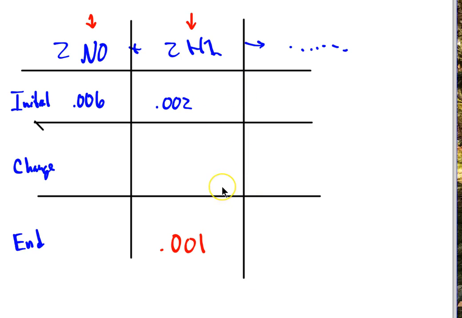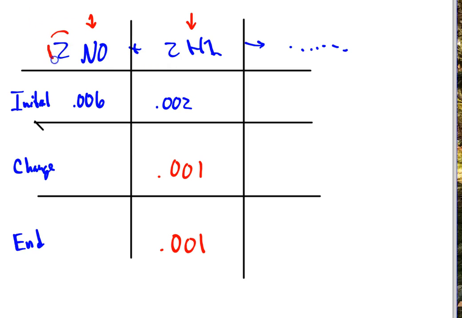Now, I know the other number is going to be the same because it's half, and I didn't need to erase, but I wanted to make sure I did that right. So my initial was there, my end is half of that value. So I come over here and my change is 0.001. The change is just the difference between my initial and my end. Can I get a thumbs up? Is that okay? Okay. Now, we're going to apply stoichiometry, which sounds hard, but it's not.